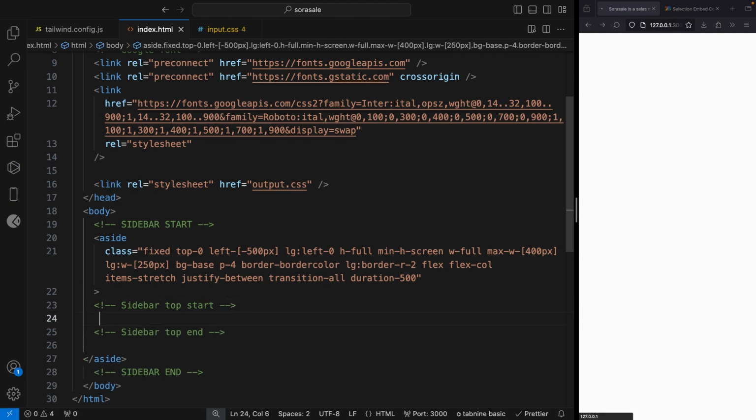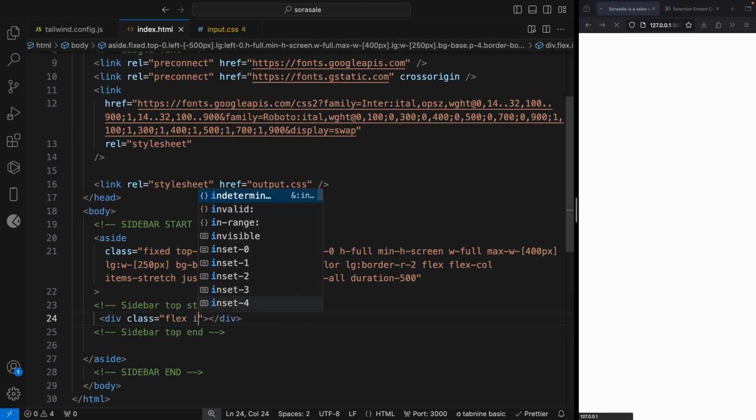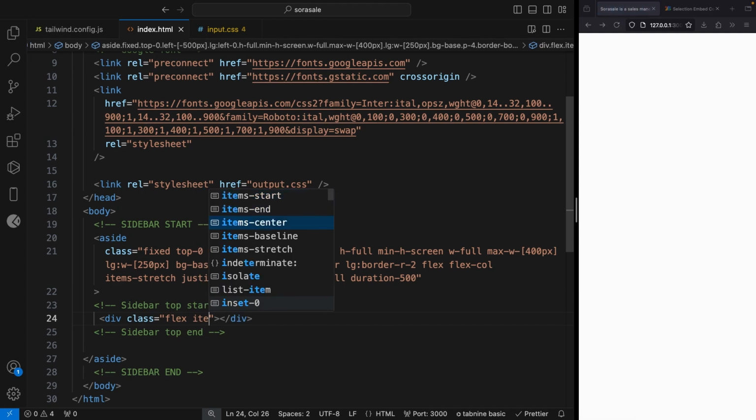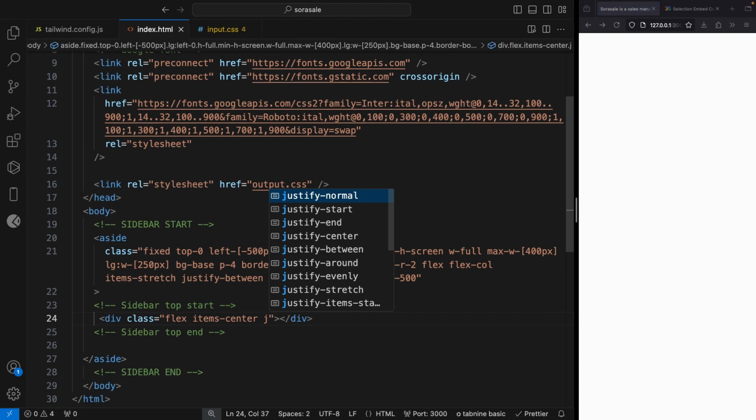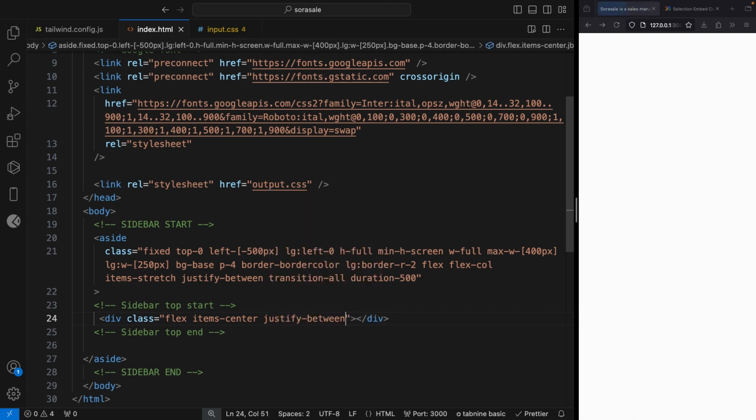Now within this, I'm going to create flex, and let's make sure that the items are at the center by saying items-center, and also justify-between.